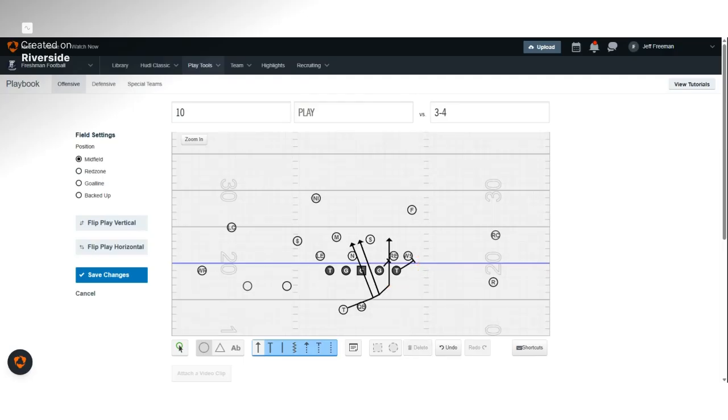So for your running backs, as far as the reads are concerned, when it comes to what they're looking at and what they're cutting off of, this is where the schemes truly separate themselves from each other. So for the stretch, the running back is going to focus on the end man on the line of scrimmage, or in this case, perimeter leverage, immediate edge threat. That's what he's going to focus on.